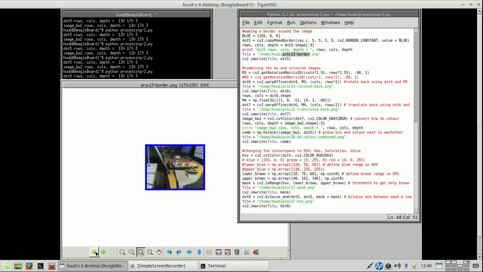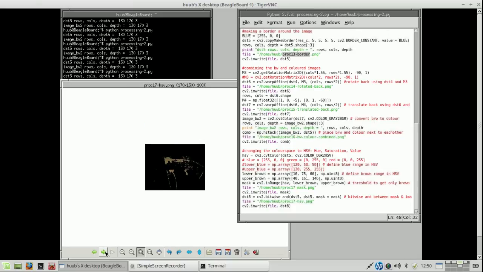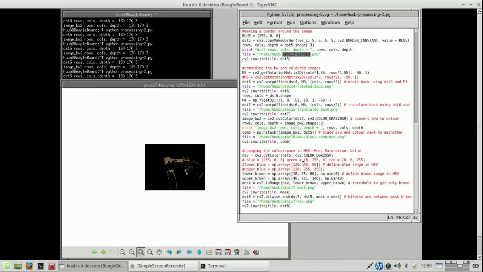So if I go back in time, proc13 border is obviously the colored version. So yes, I am using the colored version, yet I don't see any brown where it should be, except this is highlighted as I said before, but I'm not looking at brown, I'm looking at grayish value.